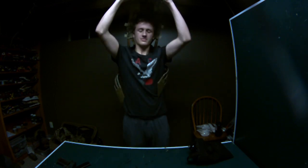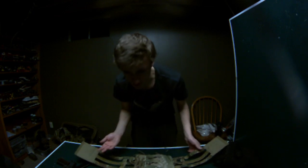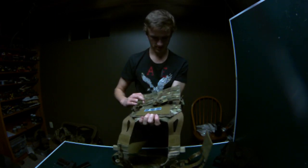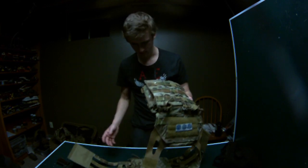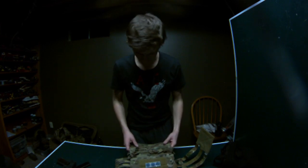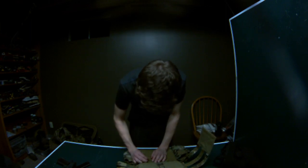The guy said he didn't use it a whole lot because he played indoors, so it looks in good shape. There's a little bit of discoloring on one side but the straps are in awesome shape. I will need to get plates for this as I don't like how it feels without them. I'll probably only want to run a radio pouch on one side. Maybe I'll run my pistol on the side of it. You guys will see this in my videos because this will be the new plate carrier I'll be wearing.